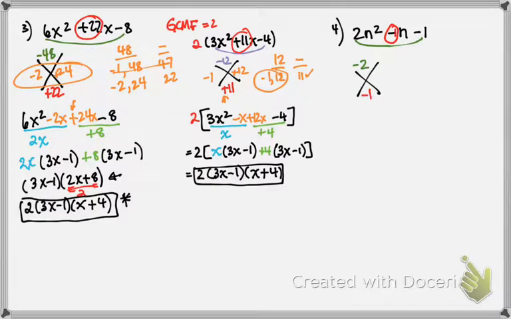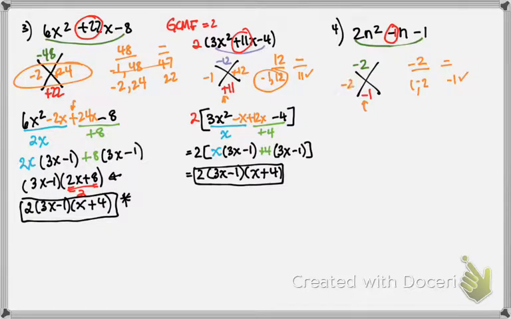So what's happening on this one, when you think about your factors, no GCMF, right, because we had 1s, is I want my bigger factor to be negative. Now I'm going to subtract still, right, because that's the only way I'm going to have one negative and one positive factor in order to get a product that's negative. So 1 times 2, oops, I wrote 2 times 1, 1 times 2. Now the bigger number is going to have to be negative this time in order to match the negative that's the middle term. So when I add those, I do get the negative 1.